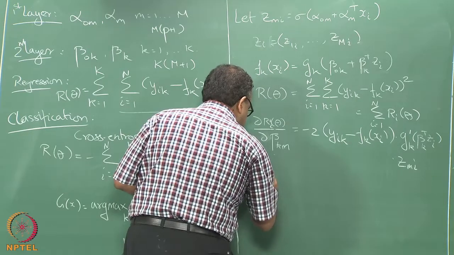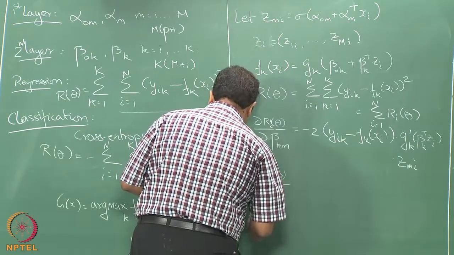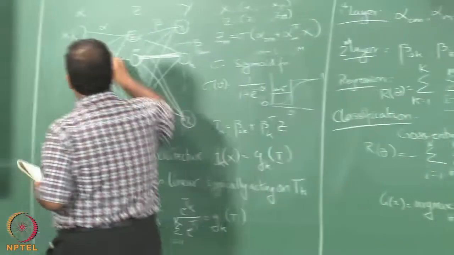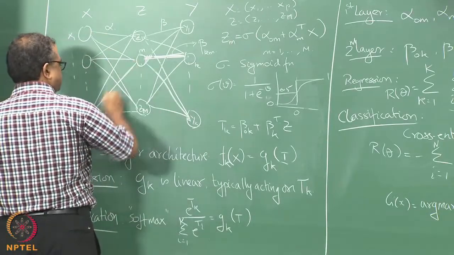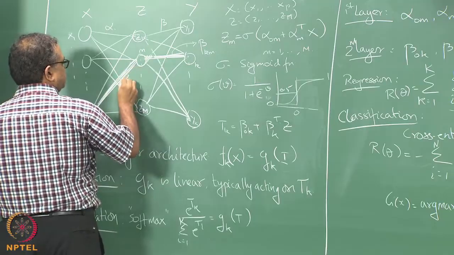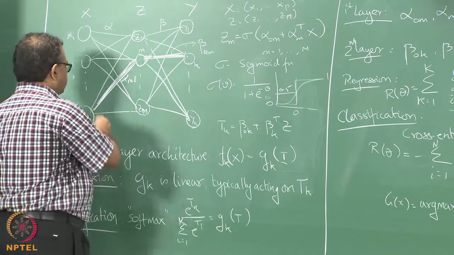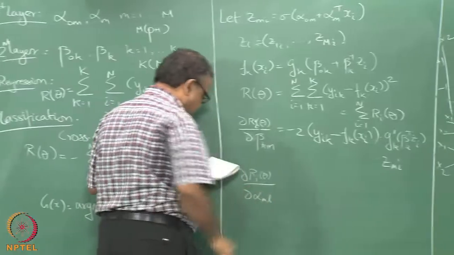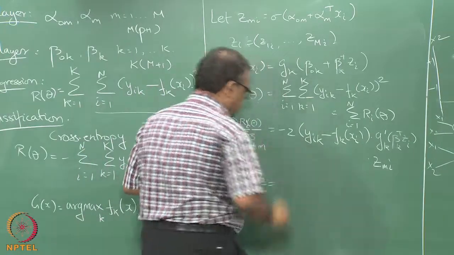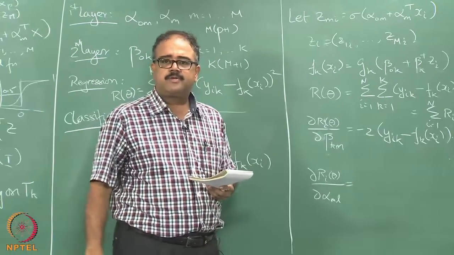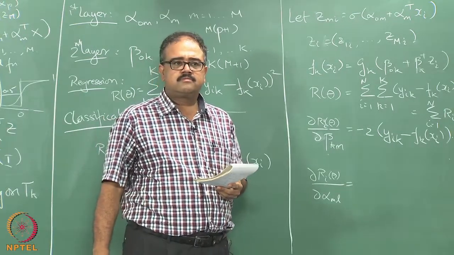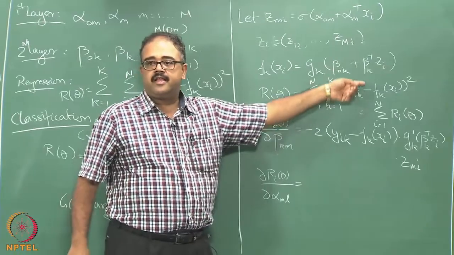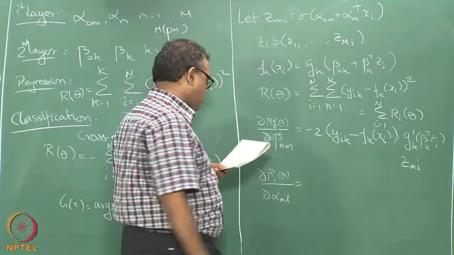Now comes the interesting part. Now we will designate some single input layer weight, and we will consider that. So I am calling it alpha_ml. How will I take the derivative of the error with respect to alpha_ml? You look at the error, alpha does not appear directly at all, it appears indirectly. So what is the best way to do this?